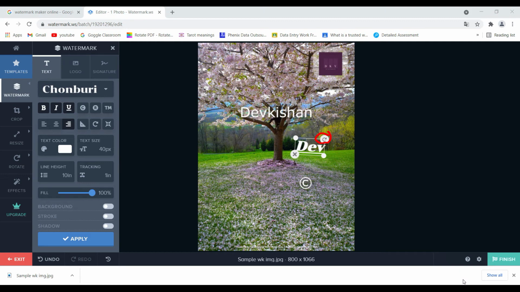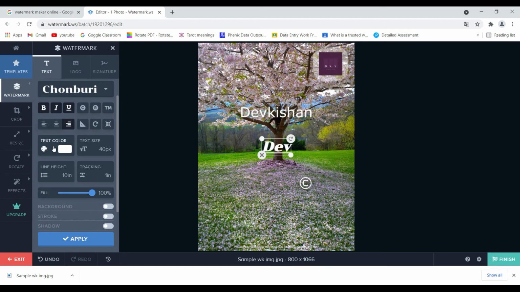So this is the option to annotate, to rotate the text. Now if you want to straighten the angle, there's a fantastic option for this, straighten angle. For example, you have rotated it like this, for example 90 degrees. Now if you want to straighten the angle to 0 degrees, you can just press this. If you want to rotate it right, we can rotate it right. If you want to move it to center, we can move it to center.